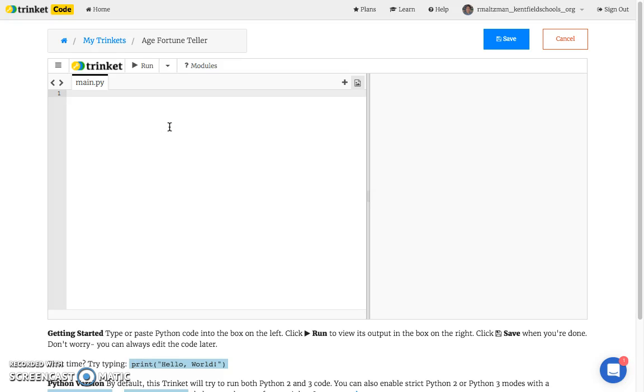So the first thing we're going to do is create a variable called age, and we're going to set it to 0. This is a numerical value, and whenever you create a variable, such as age, you want to set it to a number to start with. Setting it to 0 is a normal thing that programmers do. This, by the way, is not a minus sign. It may be hard to see, but it's an equal sign. So I'm saying age equals 0.